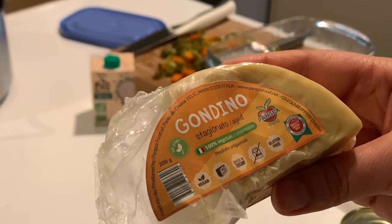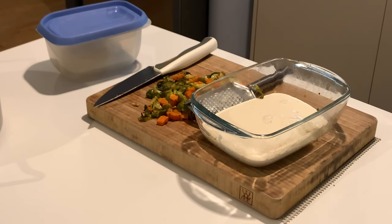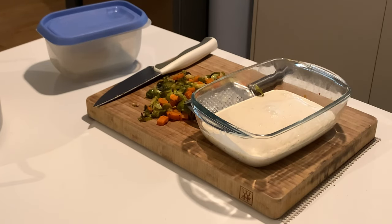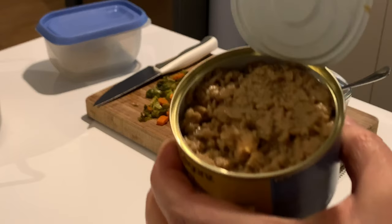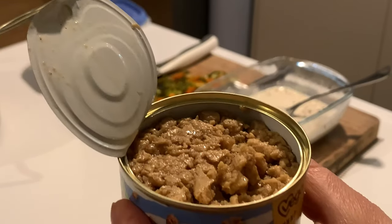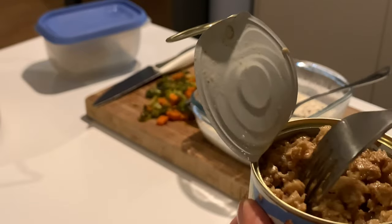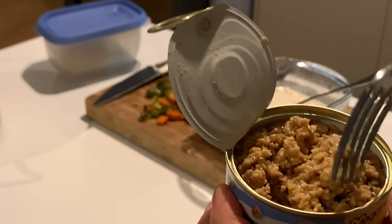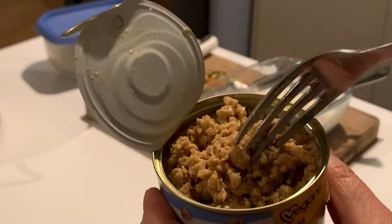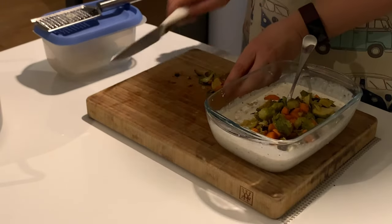This vegan cheese is a French brand — it's quite nice, aged vegan cheese. A small amount really goes a long way; I've had it for a couple of months and it's still good. Vegan cheese keeps for quite some time and brings a really nice cheesy flavor. I use it for savory dishes, with pasta, or in cheesy sauces. I grated some and added 200 milliliters of soy cream with a little extra water to get all the leftover cream from the carton, then seasoned with salt and pepper. The vegan tuna actually tastes quite good, but it's quite greasy with a lot of oil, so I tried to fish out the tuna and leave the oil behind.